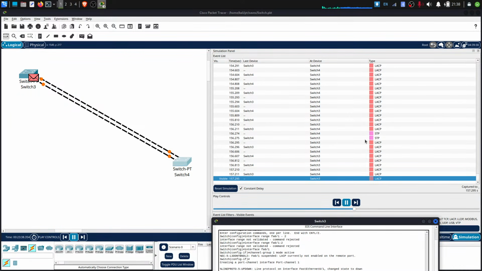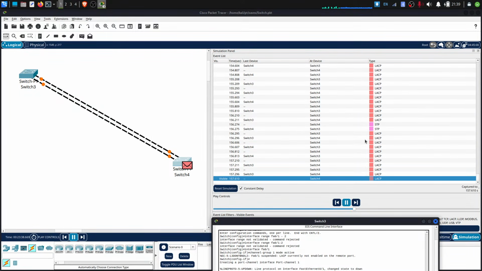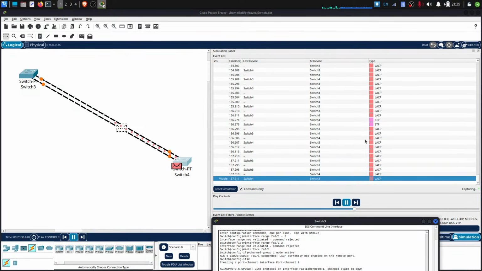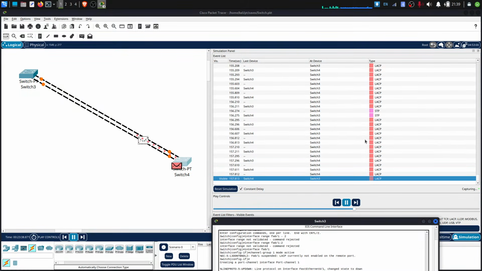The EtherChannel does not require the same module. It just requires the same speed, the same duplex, and the same VLAN settings. Okay. And the error is basically normal in Packet Tracer, so you don't have to worry about this. You can use individual interface configurations, like for switch 3 we did it differently than for switch 4, and switch 1 different, switch 2 different. So this is the case in Packet Tracer.